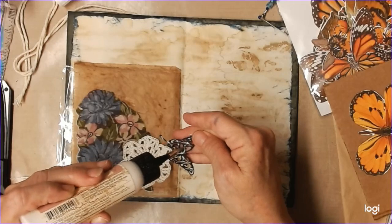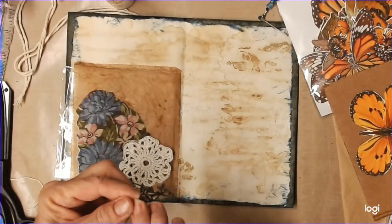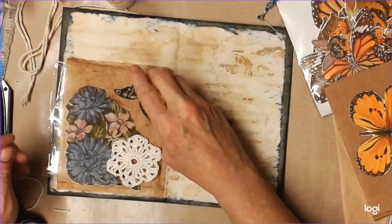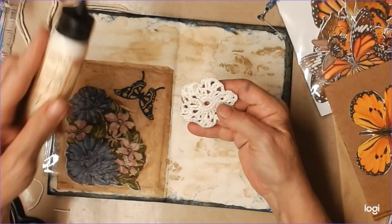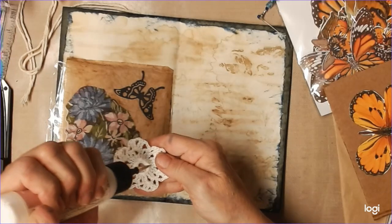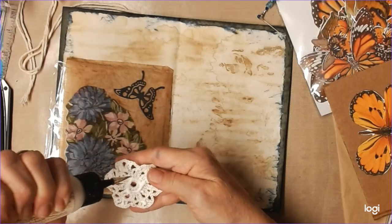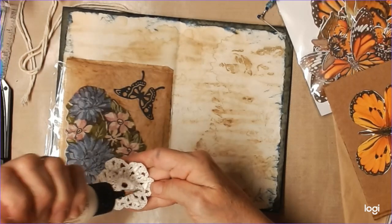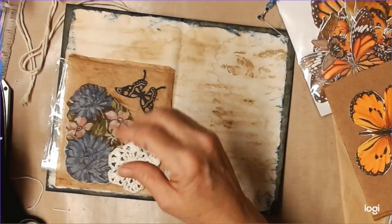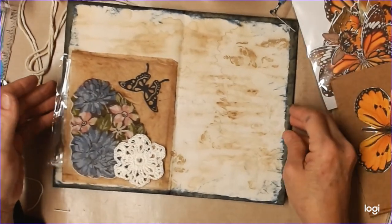Okay. I have to use more on this because it's fabric and it'll soak up the glue. All right. I like that.